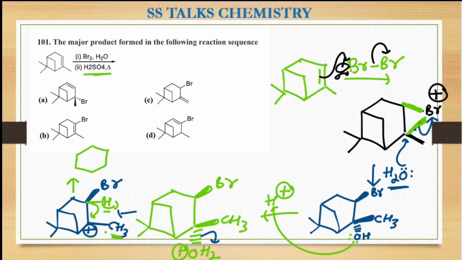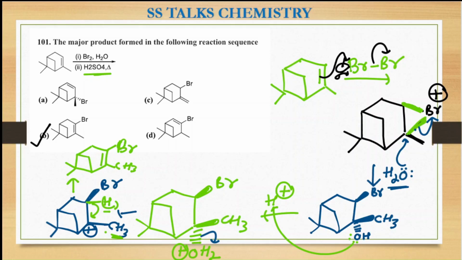So the final product you will be getting here is the alkene formation. Here the Br group is present as it is, and here there will be the methyl group. This four membered ring remains as it is, and on this double bond, the two alkyl groups remain as they are. So this is going to be the final product, and I can see in option B I am having it. So this is going to be the correct answer to this particular question.